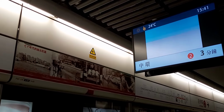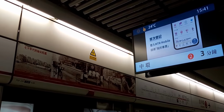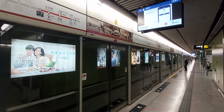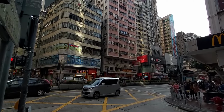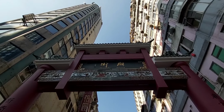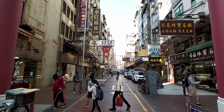Jordan Station opened in 1979 as part of the second phase of the Modified Initial System that extended the Kwun Tong line from Shek Kip Mei to Tsim Sha Tsui. When the Tsuen Wan line opened in 1982, the Kwun Tong line was shortened and terminated at Yau Ma Tei, and Jordan was transferred to the Tsuen Wan line. Although Jordan lacks the sights and comforts to support mass mainstream tourism, it still attracts adventurous tourists interested in experiencing authentic life in Hong Kong.